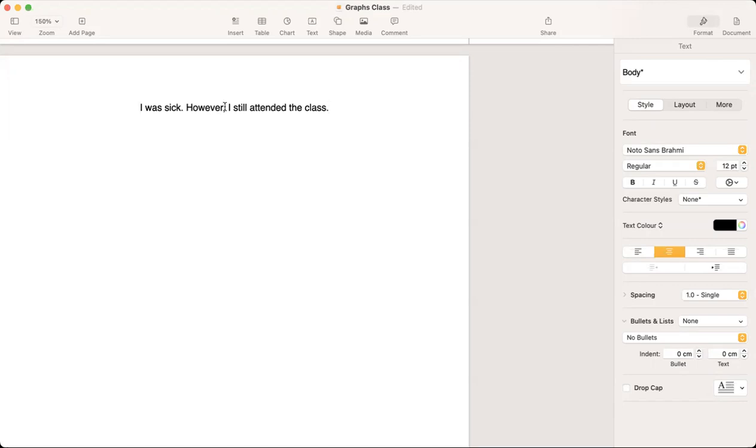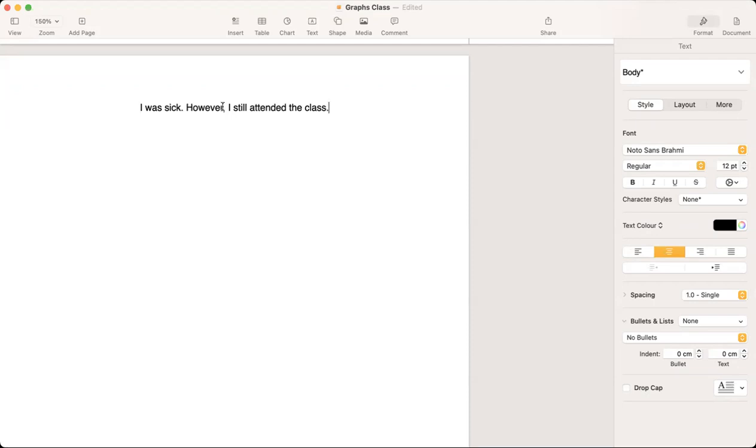I cannot use by contrast here because I is here and I'm still using I. It's the same subject. I have to use however. Is it clear? If first it was I, then it was somebody else, then I could have used by contrast. So between two different subjects, we use by contrast and while and whereas. Between the same subject, we use but and however. That's the difference between these six words. Is it clear?